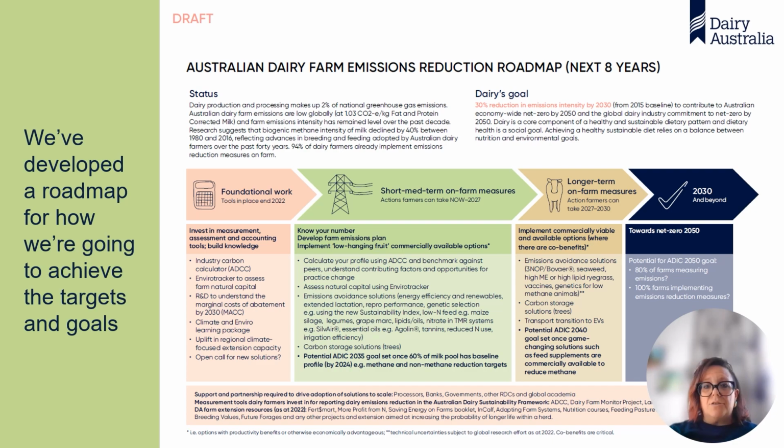And we are strongly encouraging, as a first step, all farmers to know their carbon number. We can't manage what we can't measure, and having more data in this area will assist us to assist you to make profitable changes on your farm that can also reduce emissions. So the first step is knowing your carbon number through the use of the carbon calculator, and then that sets us up for the green phase around short to medium term on-farm measures.